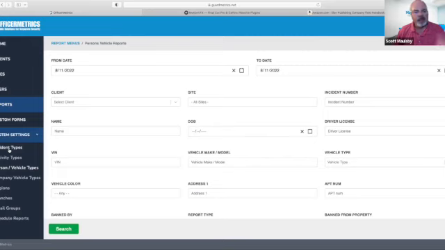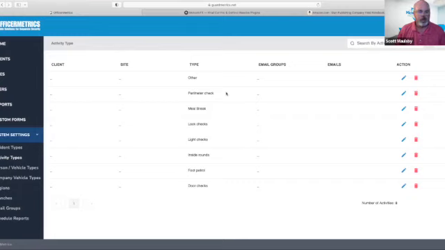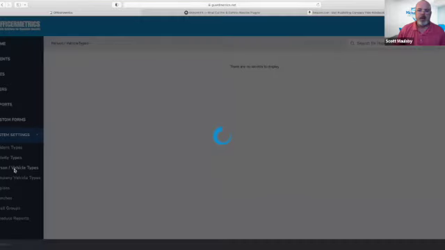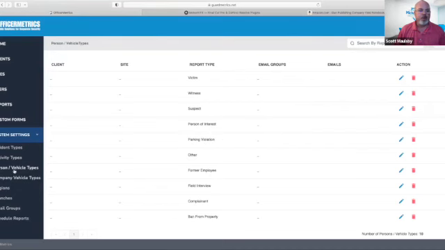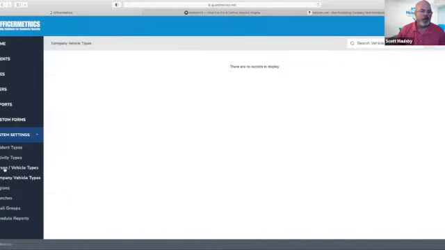Here's some of the settings, and then I'll let you guys go because I know I'm probably tired of hearing me talk about it. But here's a lot of the different things. You've got your vandalism, trespassing, suspicious circumstance, property damage, blah, blah, blah, right? A lot of different things. Activity checks are types. Think of that as what you would give your guards, officers, volunteers, whatever you're calling them. You're going to give them those types of titles. Your person or vehicle types. Here's your company vehicle. Sorry, they're all lumped in the same one here.